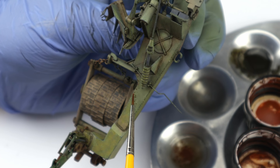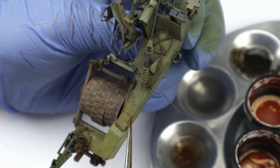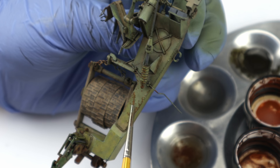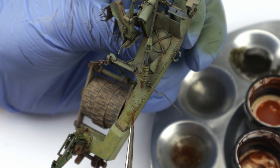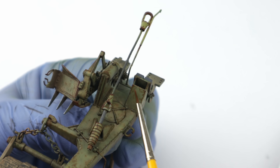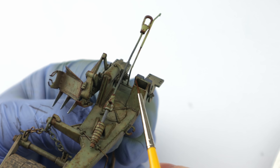I finished it off with rust washes — applying them in small amounts over most of the chips and then carefully blending them. I could be more at ease because these parts are old and heavily rusted. I applied them right after the pin wash, meaning it wasn't fully dry yet, but because rust effects are applied in a more controlled manner, it wasn't a big deal. If I went the other way — starting with rust effects and then following with a pin wash — I'd wipe a lot of them away. Worth noting is how the pin wash toned down the silver chipping over weld beads, which is another nice benefit of this approach.